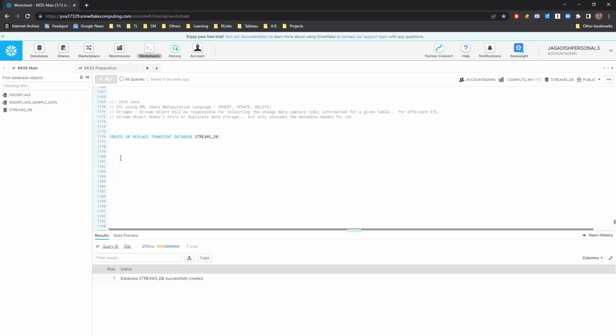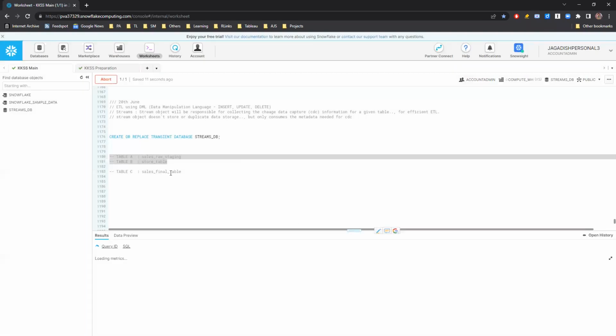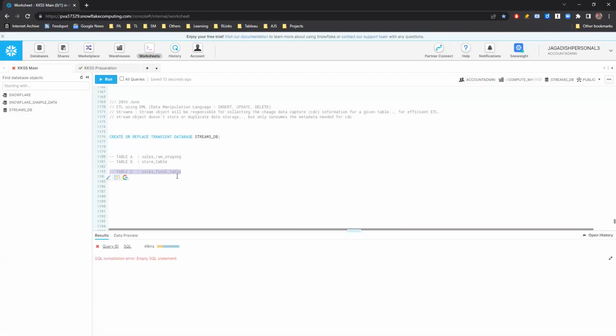So the main essential thing that I will try to do here is, there is an original table, right? Let me create these two original tables where I'll be doing all the updates and changes. And there is also a final table. I'll try to create a stream object on these original tables, and with that stream object I'll try to sync this final table. Okay, so this is the main goal. First let me create these original tables and put some random data in them.